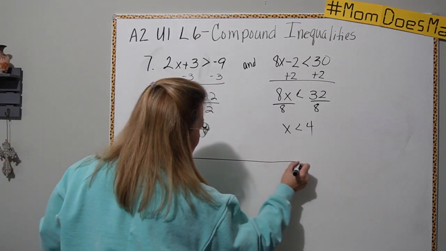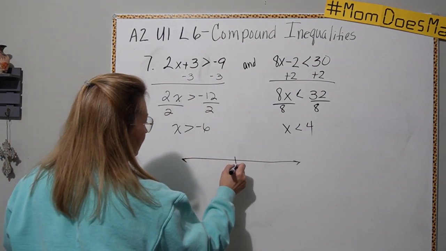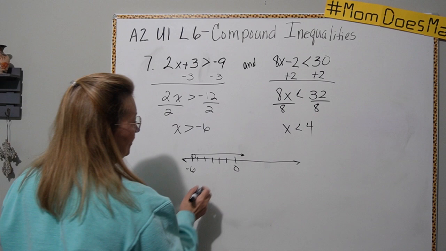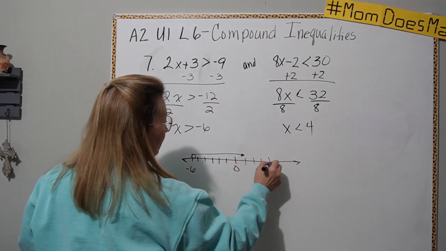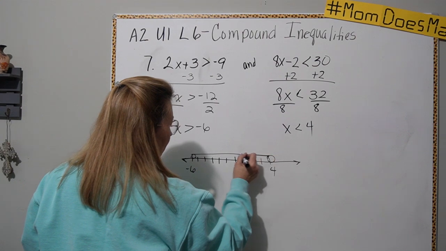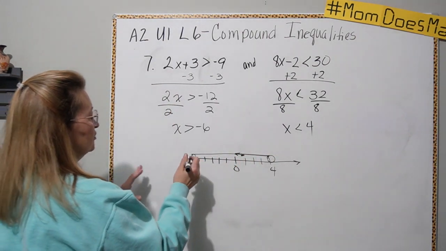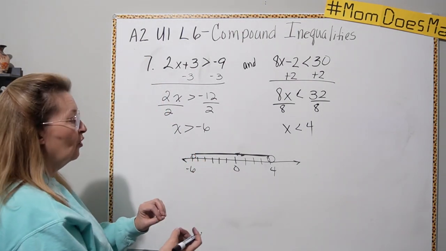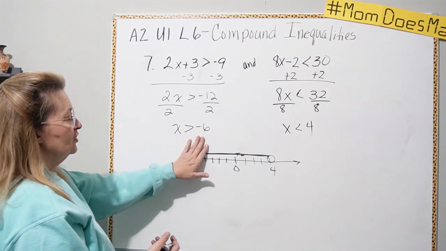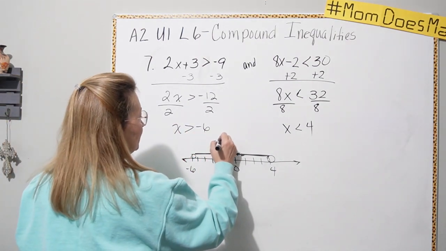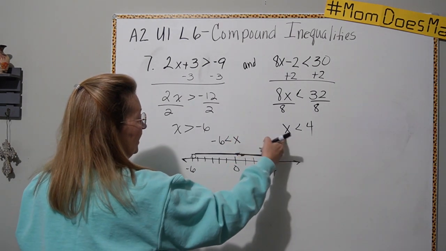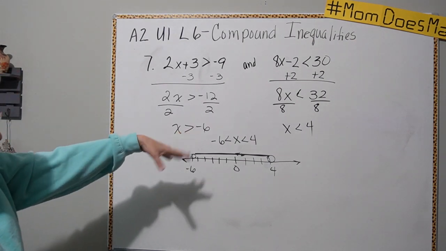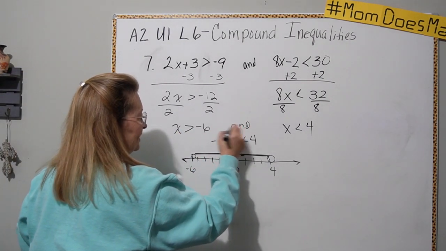Okay, if we put this on a number line, x is greater than -6, it's going to be an open circle, and it's going to go that direction. Then when I put this one on the number line, it's going to be an open circle and go this direction. See, that overlap is where your solution is. And if you wanted to write this in smooshed form, which number is the smallest? This one. So you could flip this, invert it, to be -6 is less than x, and then just leave this x off. That gives you the condensed form of the two. Otherwise, you have to use the word "and" in there.